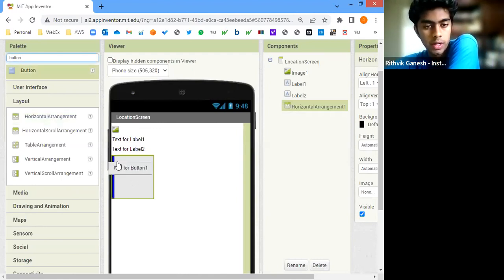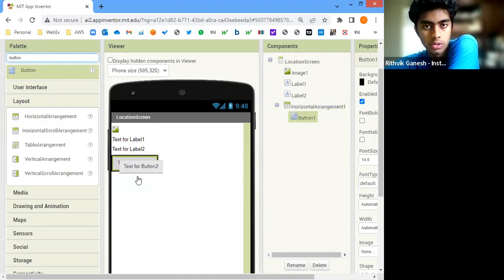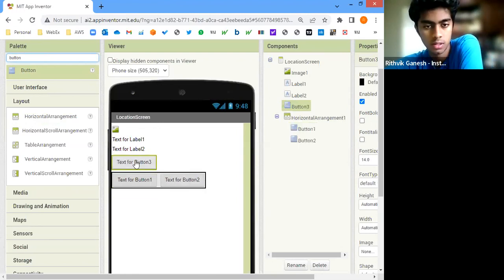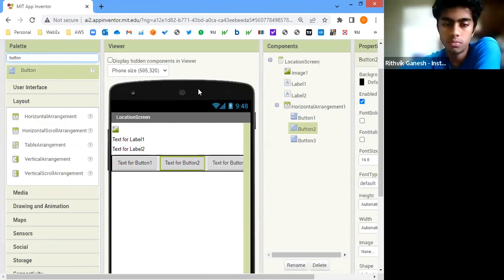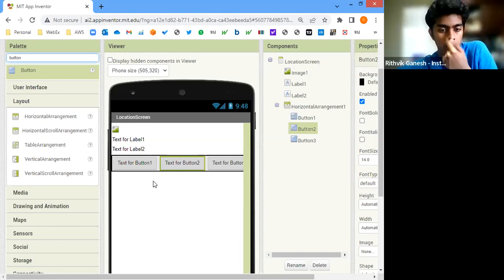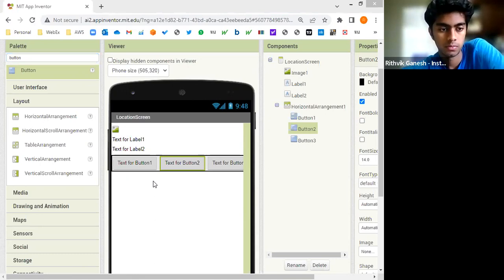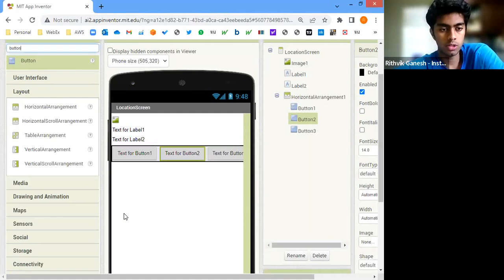And while we're here, I'm going to go ahead and drag out 3 buttons to our arrangement. And you can see how it nicely kind of packages them. Whoops, I missed. Here we go. And your third button might be hanging off a little bit, but that's okay. Should look something like this. And just put into the chat when you're ready for me to move on. Cool. Looks like you guys are ready. I'll just wait a little bit just to be sure.